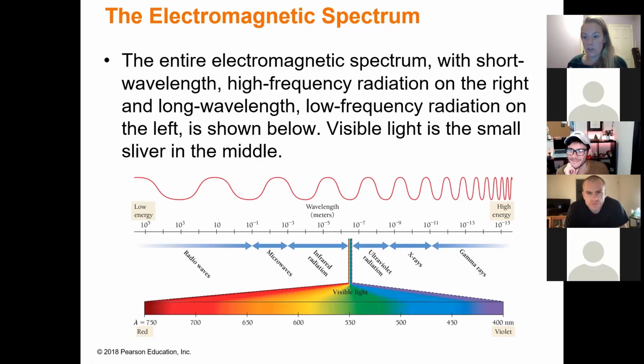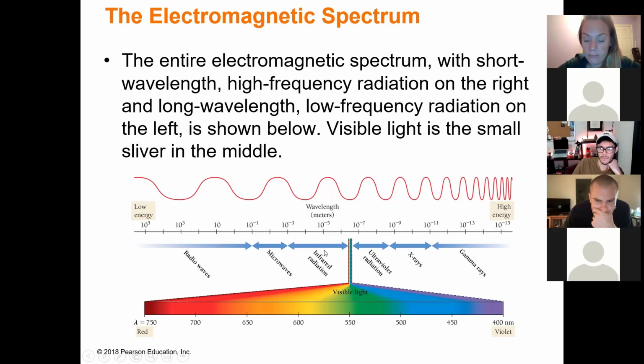So are there other types of electromagnetic radiation? Yes, and you want to know these or know the ordering of them. So our natural light sits right here, and we said that was roughly in the nanometer section. If we go on the outside of red light, so let's say our wavelength is just a little bit longer than red light, our eyes can no longer perceive it. Our eyes can only perceive in this window. Once we get outside of this, we move into what's known as infrared radiation. Your body gives off heat. Infrared radiation can pick that heat up. Some animals can actually see in infrared radiation. We just aren't one of them.